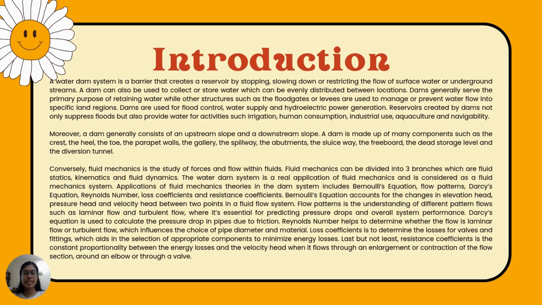Next, I'll be presenting the introduction for this work-based project. A water dam system is a barrier that creates a reservoir by stopping, slowing down, or restricting the flow of surface water or underground streams. A dam system can also be used to collect or store water which can be evenly distributed between locations.